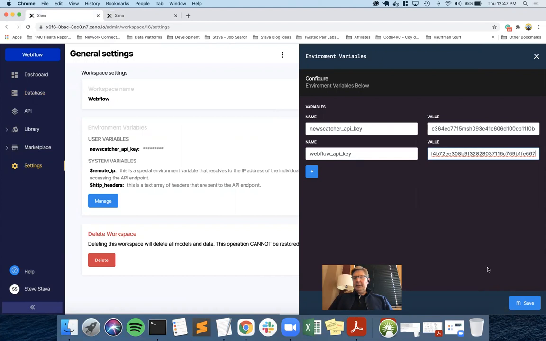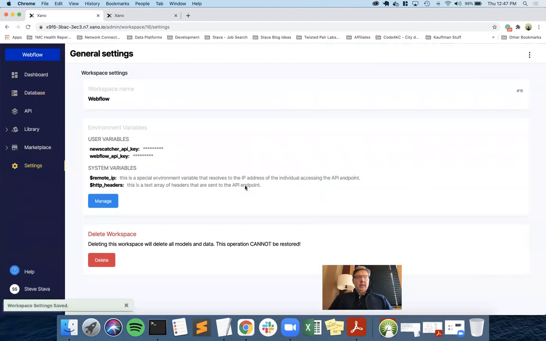So that's the API key I just copied off of Webflow. This will give us, in this workspace in Xano, access to the Newscatcher API key like we were using, as well as now the Webflow API key. So on any API call we make into either of those systems, we'll want to reference this environment variable so that our API calls are authenticated.